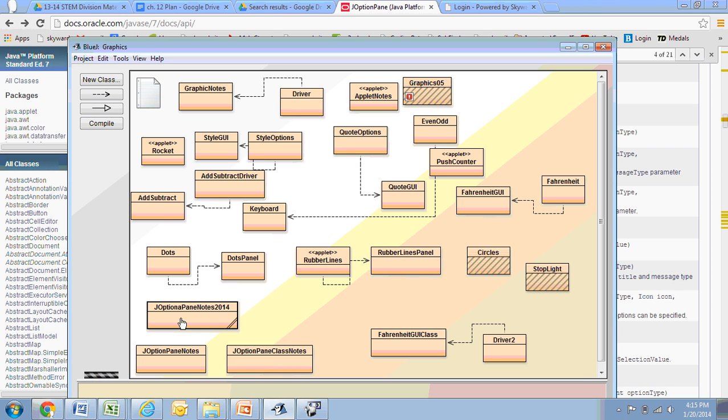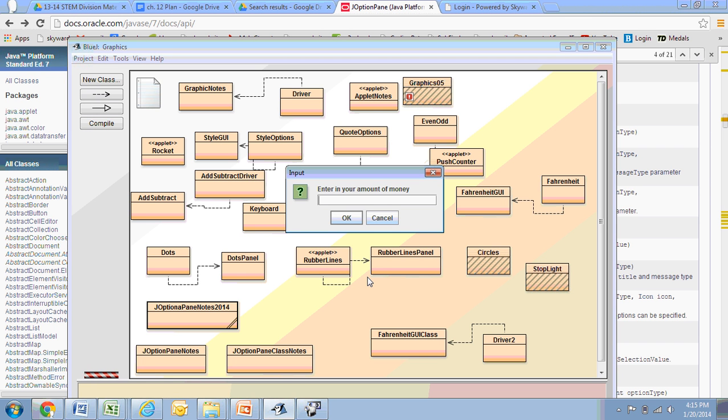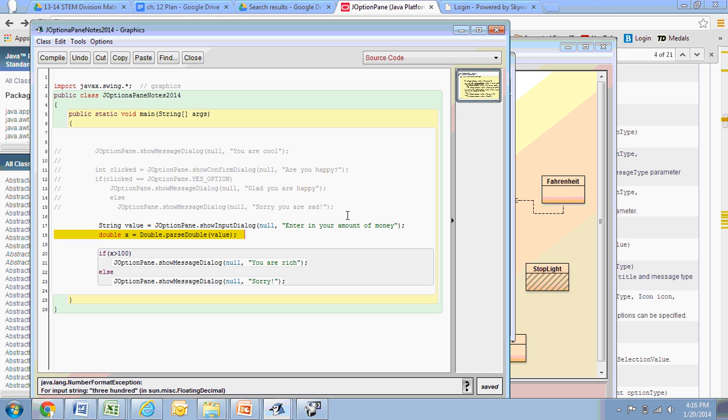All right. What about this, though? Please enter the amount of money, and I say 300. Okay, so I don't understand that I'm supposed to type in a double, or just numbers. I thought you wanted the words because it wasn't very explicit. So I type in 300 like so, and I click OK, and it blows up at runtime, which is called an exception. It's a java.lang.NumberFormatException, because here's the problem. 300 came into value, the string 300, and then it tried to parse the string into an actual double.